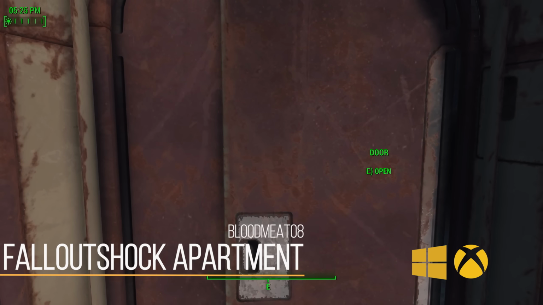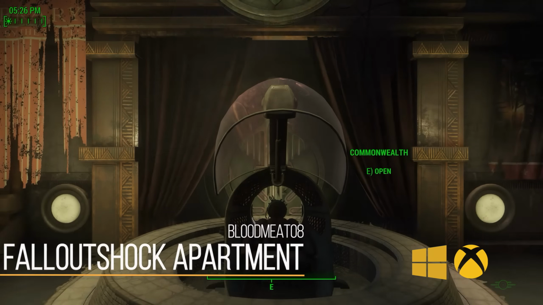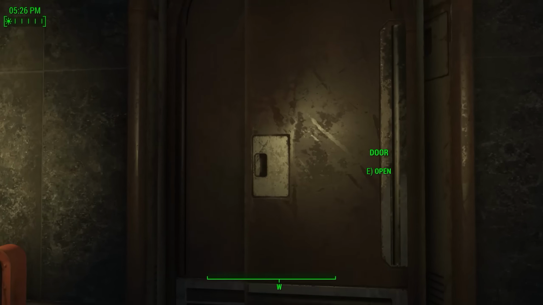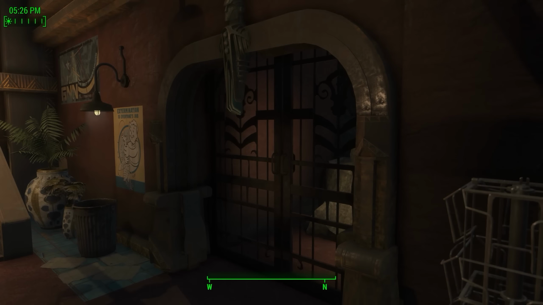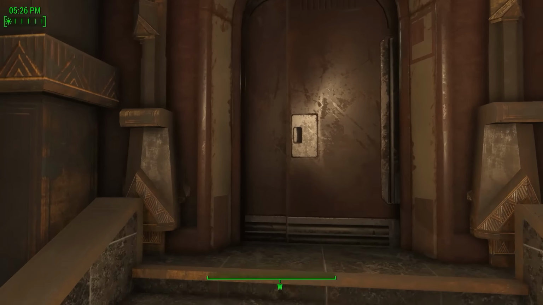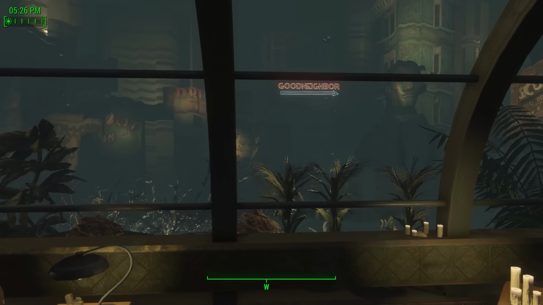This mod is going to add a BioShock-styled apartment into Fallout 4. At the end of the day, this is really just a player home out in the middle of the sea. You're going to have a fast travel point after you swim all the way out there. There'll be a few different boats, as well as an interesting little way to get down to your brand new apartment. And then you have a very nicely laid out apartment with a ton of windows that is going to be totally submerged underwater.